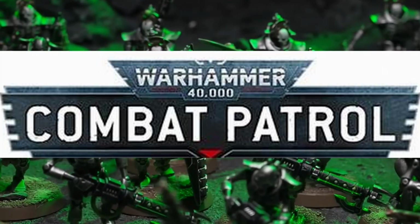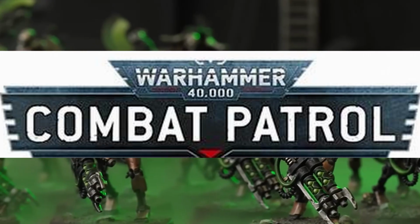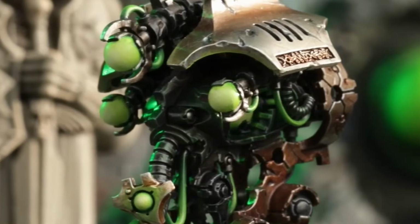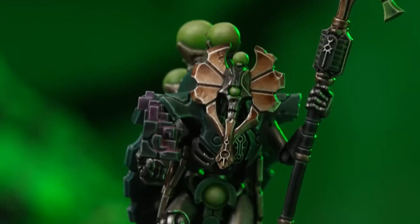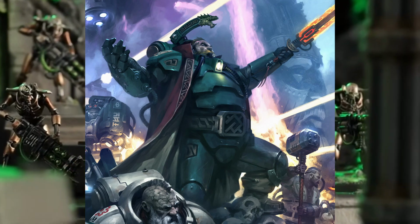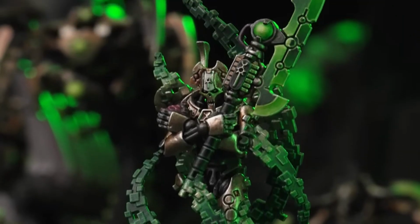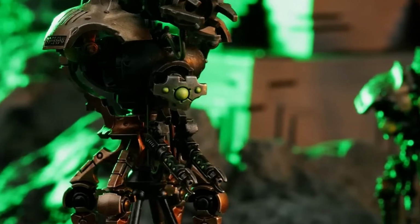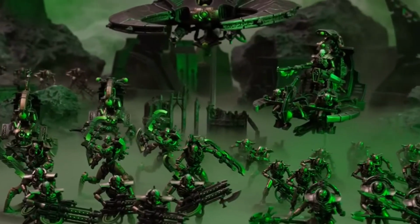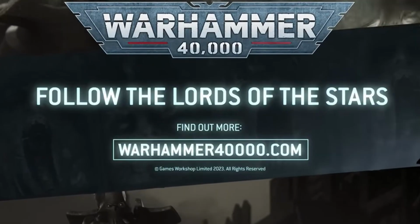Overall, I'm positive that a lot of people will start and take part in the subscription. I do still think most people will drop it about halfway through or after getting that one army they wanted. And honestly, if you're one of those people who just joined the subscription just to get to that one army, like maybe you just want the Leagues of Votann, but you still collect the Tyranids, the Eldar, and the Space Marines, maybe just give one of those armies away to a friend who wants to start 40k, right? Even if you don't build them, base them, or paint them, you can still give the sprues away to your friend. And maybe you might just get someone else into Warhammer this way.